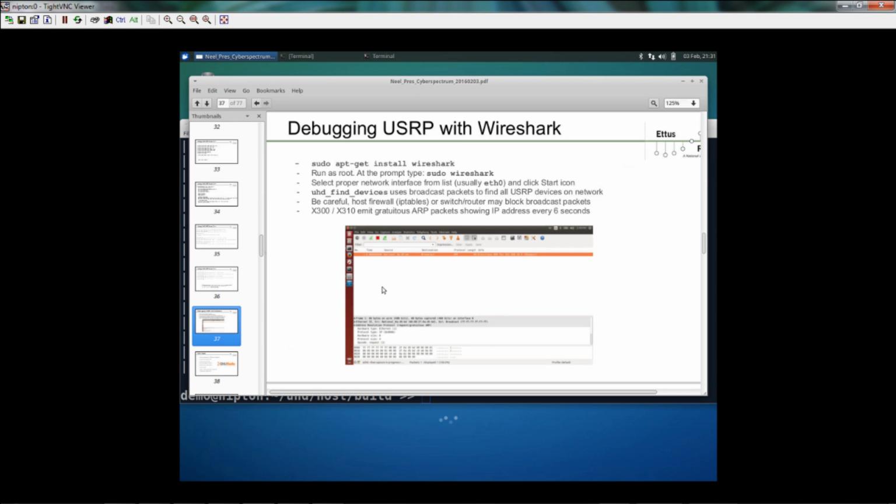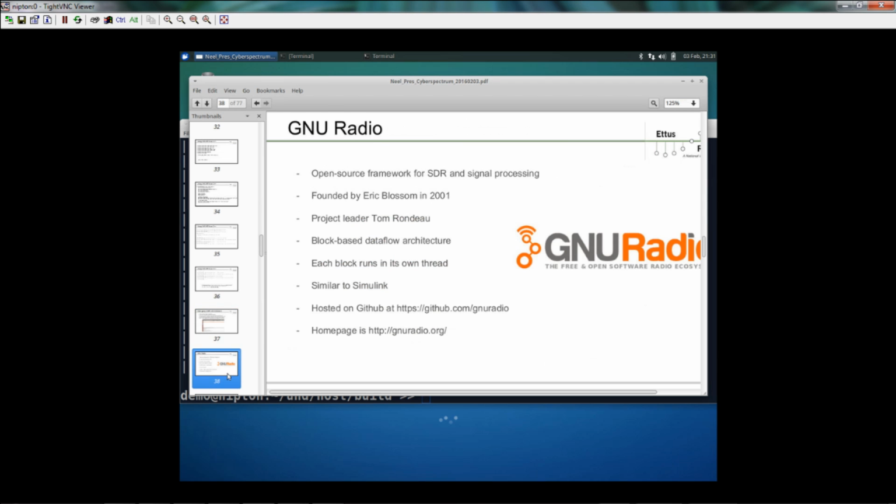There's also the Wireshark tool, Packet Sniffer. I'll talk more about this in another session when we maybe use an Ethernet-based radio. The radio I have here is USB, so this wouldn't be quite as relevant. I mean, we can sniff USB as well, but there's a couple of things I'll point out with this, but it's more specific to Ethernet interfaces, so I'll skip it for now. And then GNU Radio. So let's dive into that.